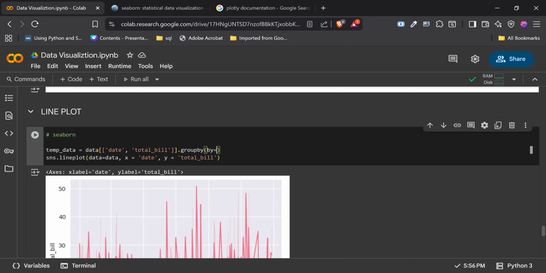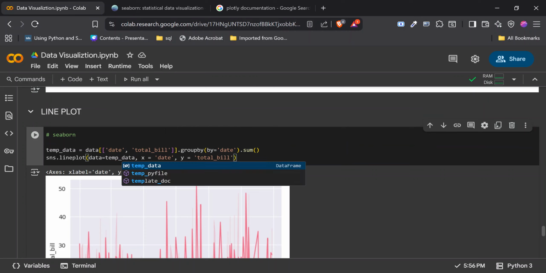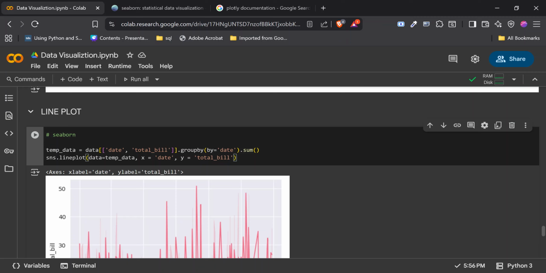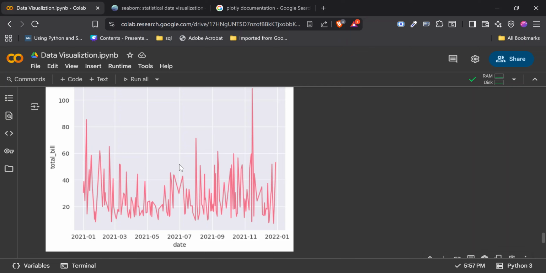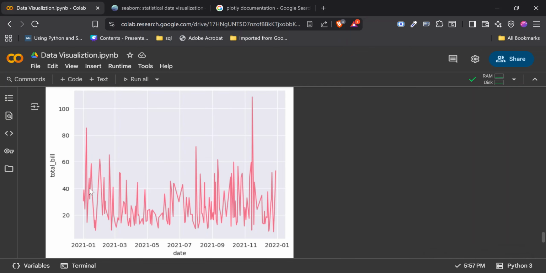But in this case, our by is going to be date and dot sum. So we get the total sum per day. Then I can come here and say temp underscore data, and x is going to be equal to temp dot index and the y is going to be equal to total bill. So we should run this now. We're going to get something cleaner where each day is occurring one time alone.